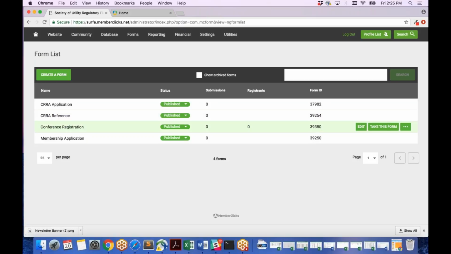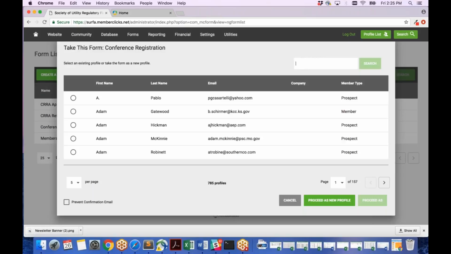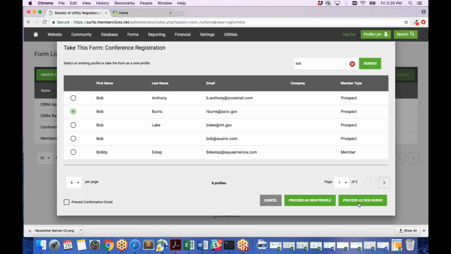You'll come in here, go right to the form that he is trying to fill out. You're going to search for Bob's name, tag Bob, and you can proceed as Bob. And that's going to allow you to actually fill out the form as if you were Bob. It's still going to send, and it's an administration privilege. Okay. Exactly. And so you may never use this, but since you guys are strictly going from paper forms to an online form, I have a feeling you probably will be using it more often.